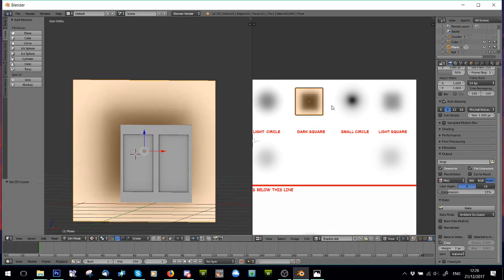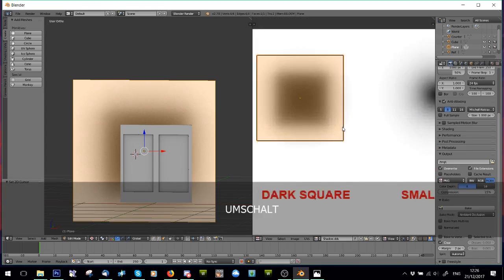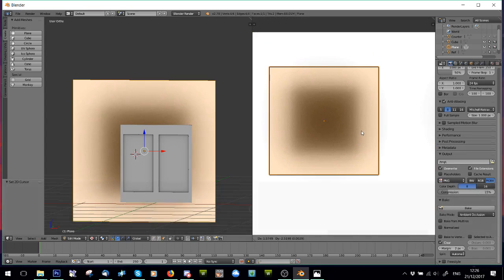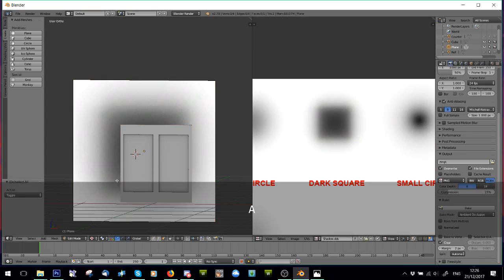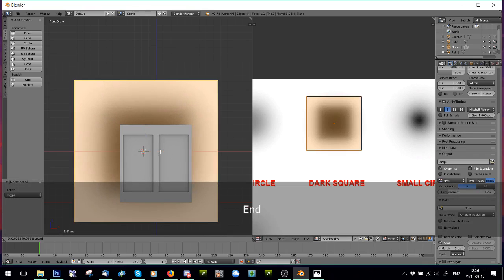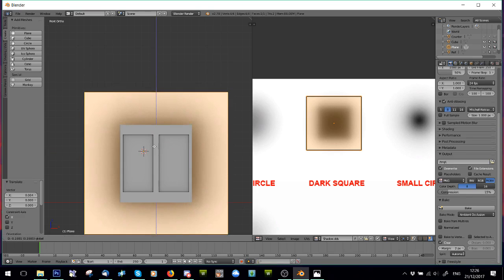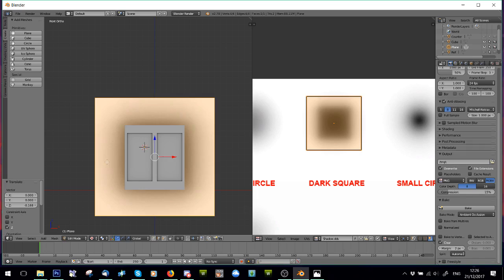Now all I'm going to do, make sure I'm centered over this square, which I'm not. Okay. Just going to center this. There we go. Right, now I'm just going to scale it.